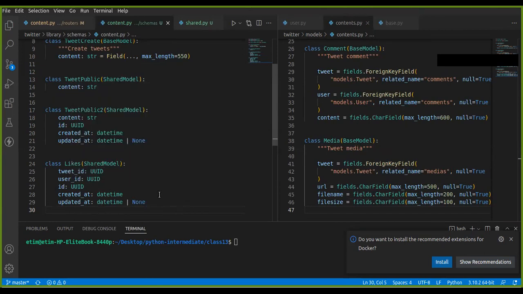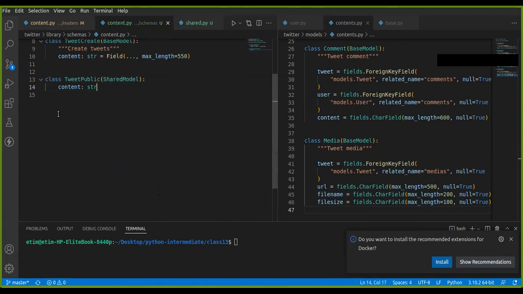Then call that class anything. Then we will import that class, like we'll inherit from that class. It's much cleaner that way. Of course, this would not be shared model. This would be base model. Yeah, this will be base model, not shared model. So that's my reasoning for keeping that away.